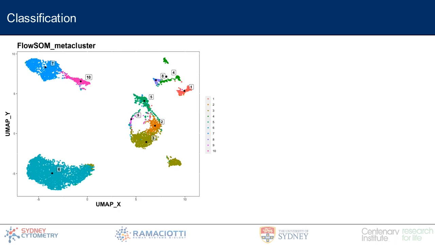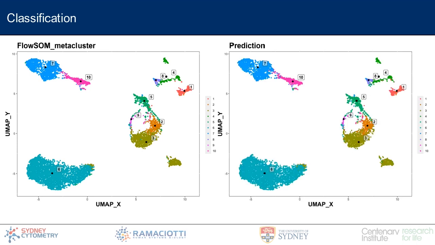If we run this on actual data, just to give an example of what this looks like, we have our original labels, in this case derived from flow cell clustering. This is just an example of bone marrow. If we run the classifier on the remainder of this data set, we end up with very similar labels. This is pretty accurate for the most part. There are some areas of this plot where a few cells may be misidentified, but for the most part, this is a pretty accurate process.